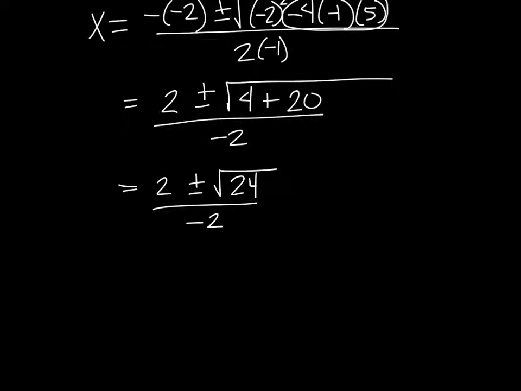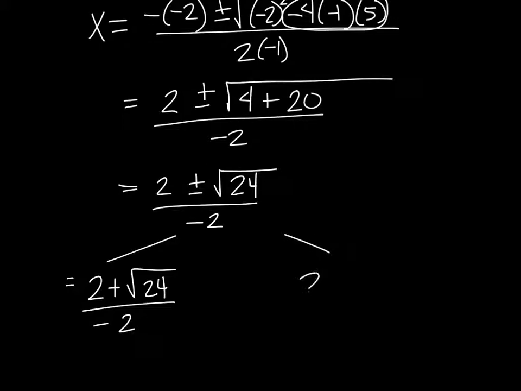Now you'll see I can't square root 24. If we do our simplifying for square roots, we can take out a 4 and there's a 6 left. But sometimes it's actually best to get ourselves down to decimals. And so that's what we're going to work on today: what if we wanted to get down to decimals? So what we're going to do now that we've got this square root down to just one number is split it up into 2 problems. I'm going to split it up where I've got 2 plus the square root of 24 all over negative 2, and then 2 minus. Remember that plus or minus means that there's 2 things going on, so we go ahead and do that.